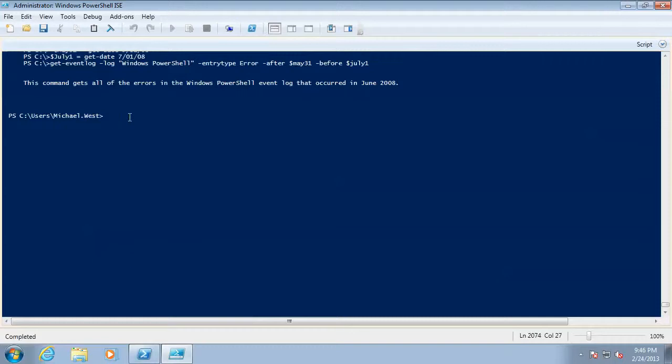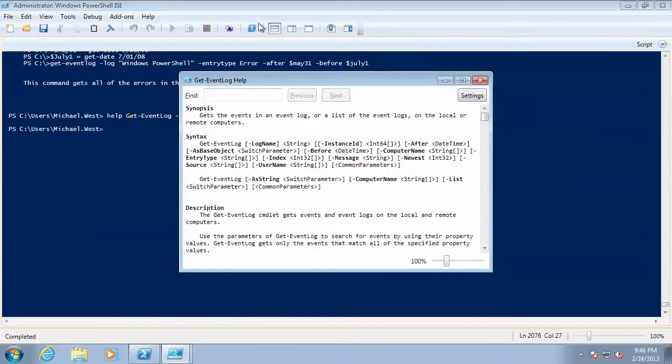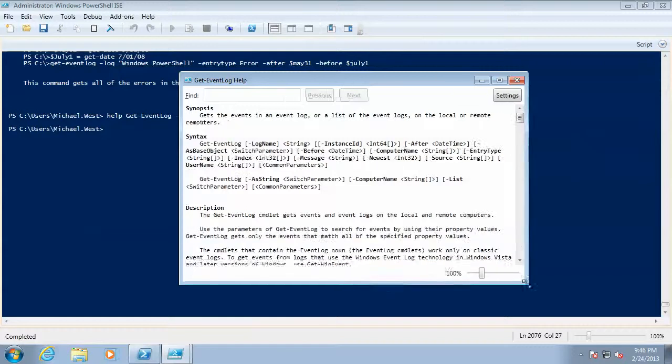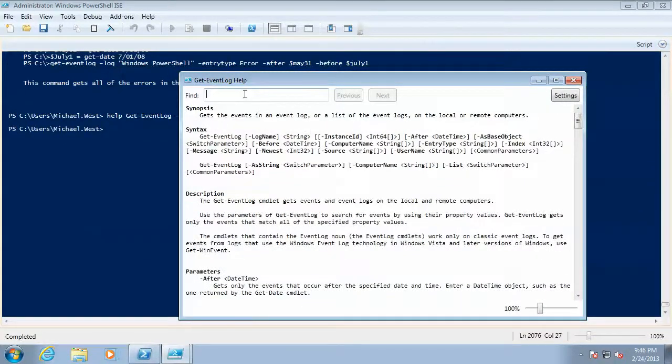Now there's one other switch that you want to try, called -ShowWindow. And here we can do some keyword search. So list.